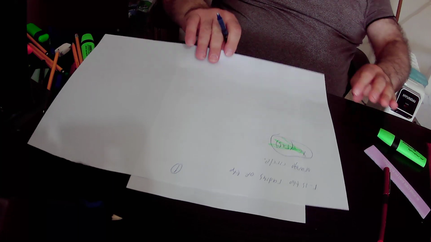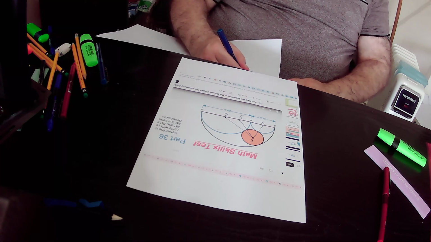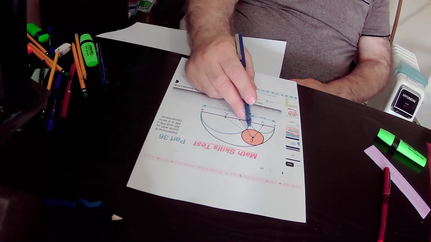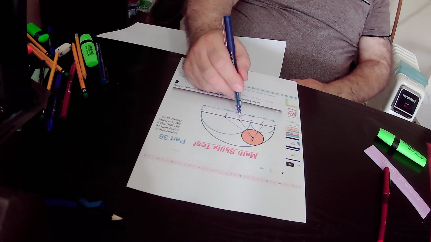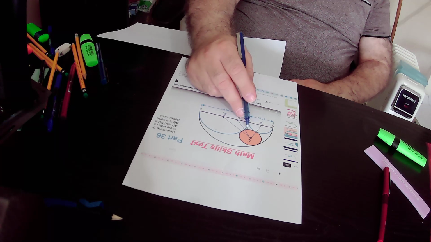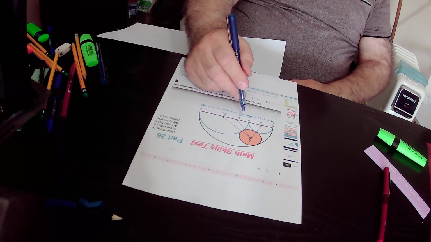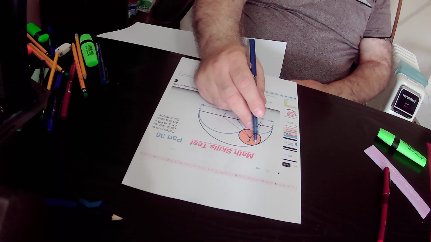Likewise, we will find out the length of line segment CY. C is the center of the orange circle, this circle with radius R. Y is the center of the biggest semicircle with radius 15. The orange circle and the biggest semicircle have an internal tangent between them at this point, that is to say they are touching each other internally at this point. This is the point of tangency.